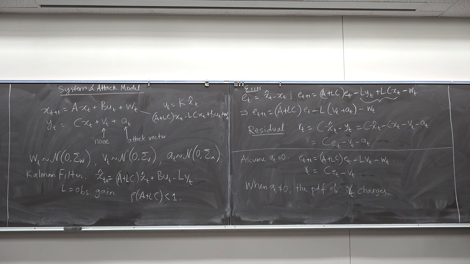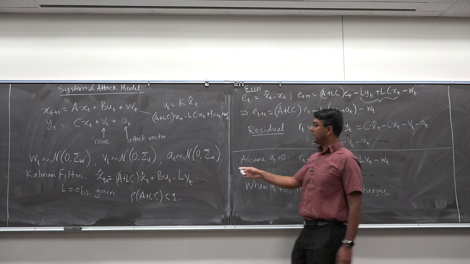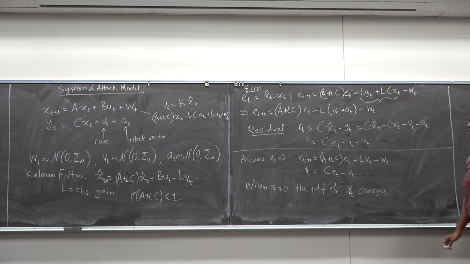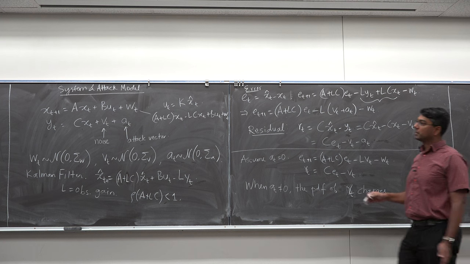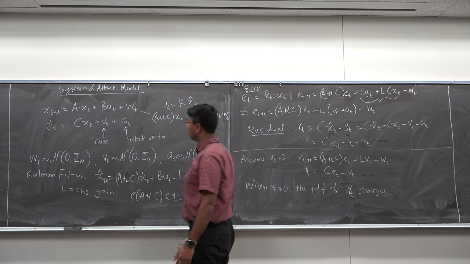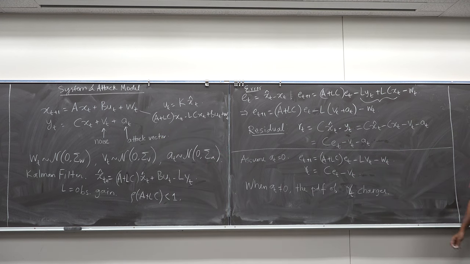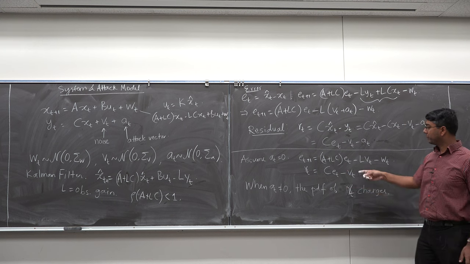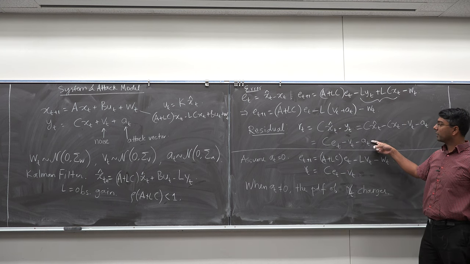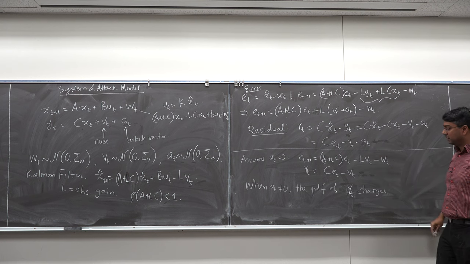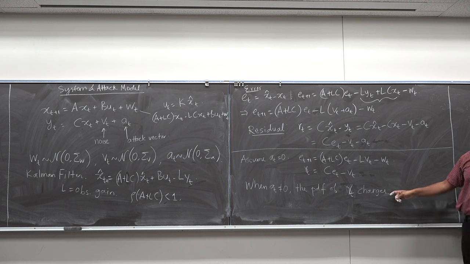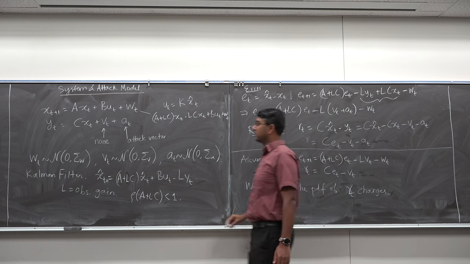So let's try to detect. However, here is the issue. I don't know what sigma A is. I don't know what the intensity of the attacker is. I don't know if the attacker is attacking only one of the nodes, one of the readings, or is going to attack all the readings. So I really don't know anything about the attacker. All I know is the attacker is going to add its own noise in the system. So I know what the PDF is going to look like before the attack, but I don't know what the PDF is going to look like after the attack. That's the problem that I'm facing. But I do know that once the attack starts, the probability density function of the residual is going to change.